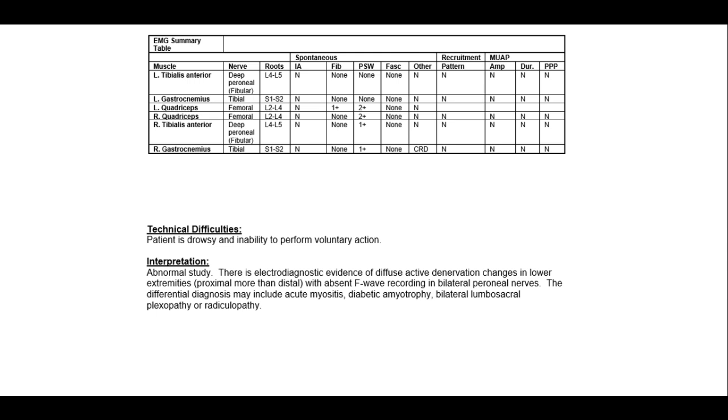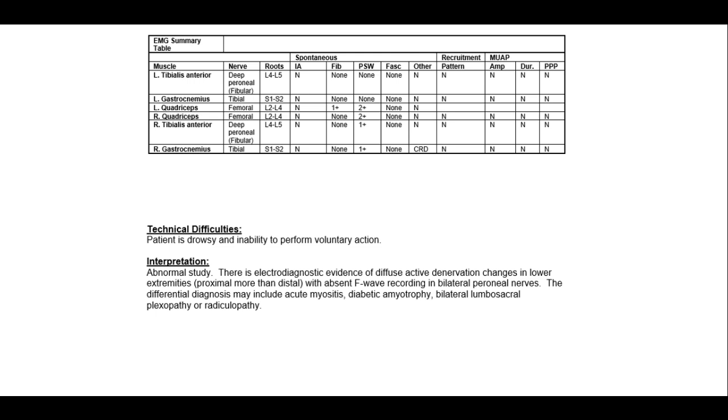So if you didn't mention those limitations, how would the audience or the reader know the setting of the patient? You got me? Okay. I still could have done the upper extremity, but we'll talk about that. Clinically, this patient didn't have a whole lot of weakness or mention of weakness in the upper extremity. Upper extremity exam was normal, but still needle study could have been performed in the upper extremity. Okay. They're reported as diffuse active denervation changes in lower extremities. So I kind of pointed that out.